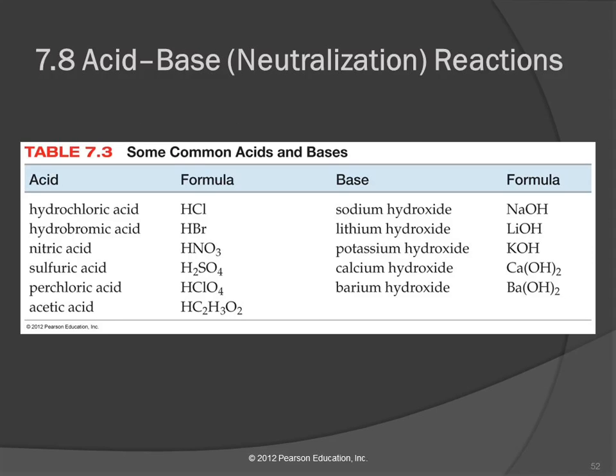I don't want to talk too much about that stuff because I think we come up on it later too. So here are some common acids and bases. We've learned how to name these guys. From their names, they all have acid in their names, so we should be able to recognize them as acids. Their formulas all start with hydrogen. Those guys are pretty easy. The bases, these are the common ones we'll run into, all metal hydroxides. So those are the bases.